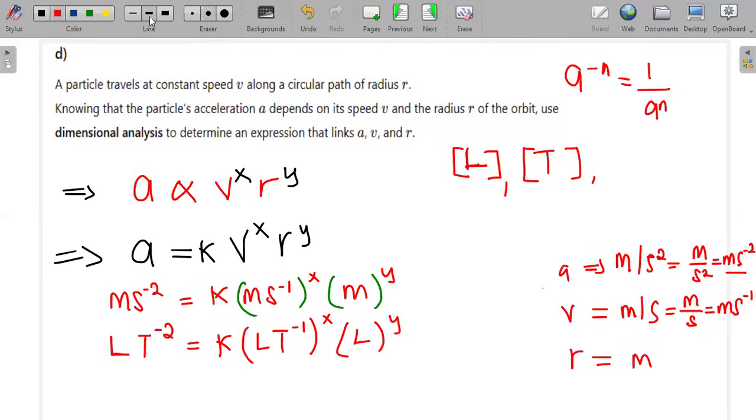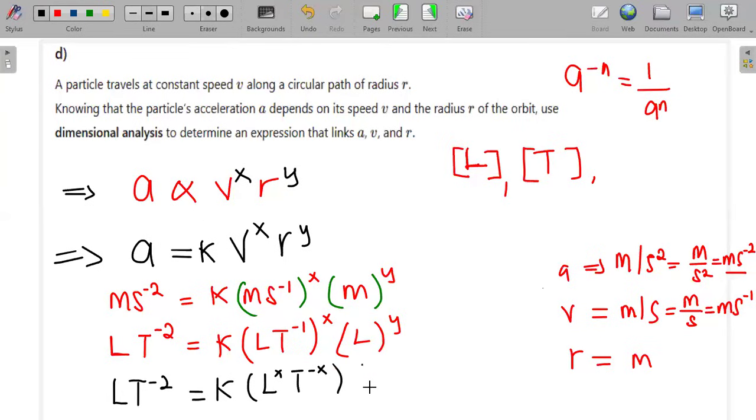So that is what we have. And then let's distribute the X to everything that we can see here. So I have L T to the power minus 2 is equals to K. And then this guy here, the L, okay, we distribute this power to whatever we have inside there. So the L is now raised to power X because the X goes to the L, okay? And then from there, the X goes to the T to the power minus 1. So I just get T to the power minus X like this, okay?